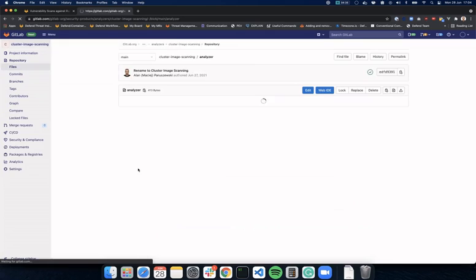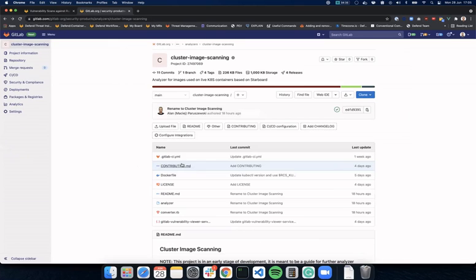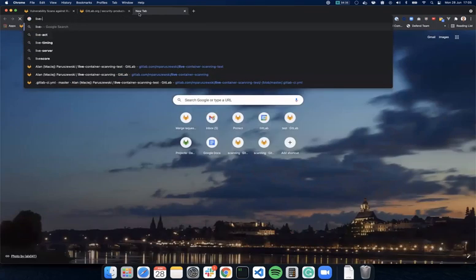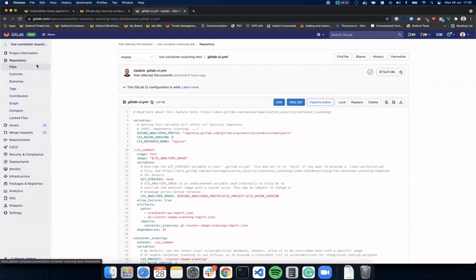So what it does is connect to Kubernetes, get vulnerabilities, all of them as a JSON file with a given kubeconfig, and just convert them to a JSON file. And then we are using Ruby to convert it. So it's that simple.